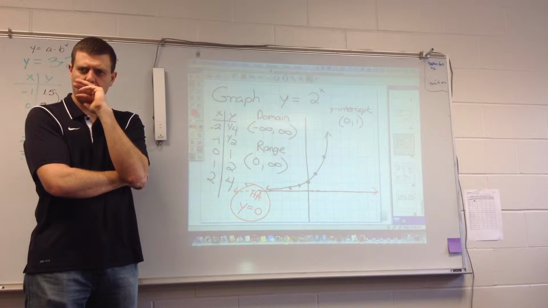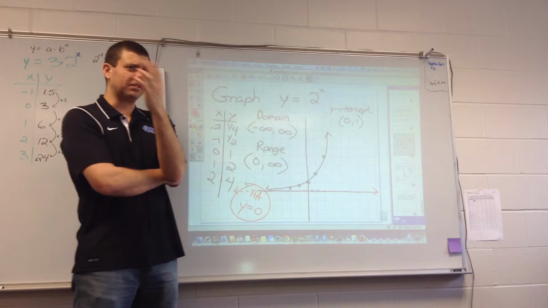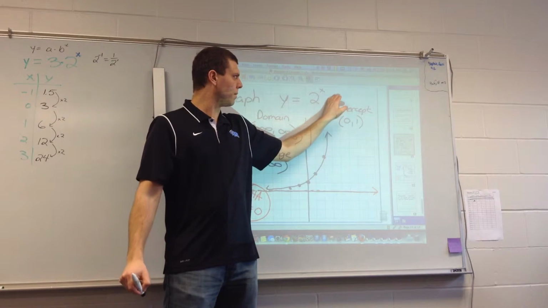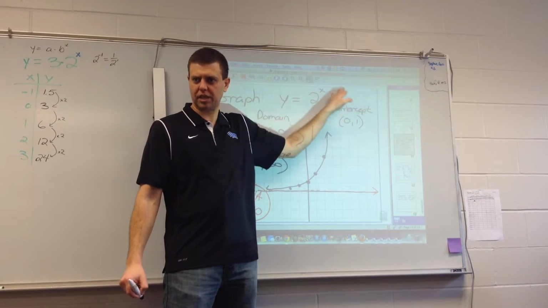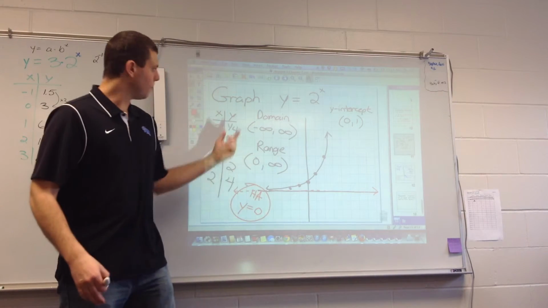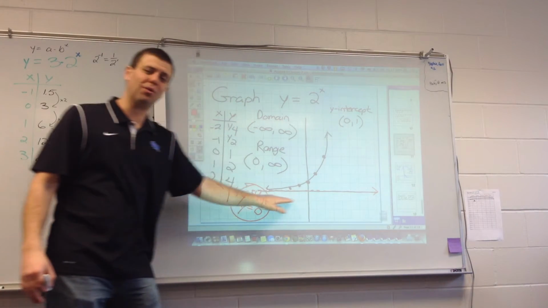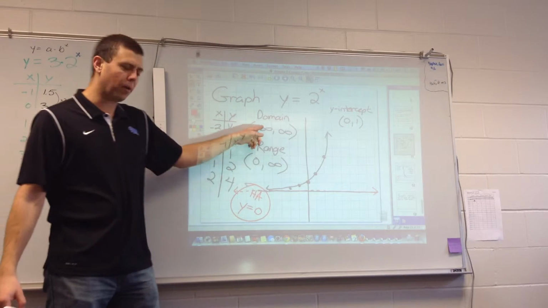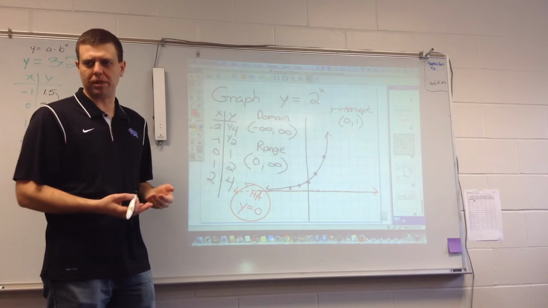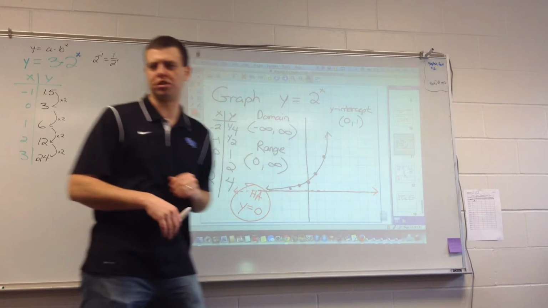Is there ever a way to touch the 0 on this? Nathan's thinking ahead. He's thinking, aren't the asymptotes always going to be at 0? Yes, unless I put like -5 back here at the tail end, because that's going to shift everything down 5 units. Then the graph could actually touch. But if it's always y equals a times b raised to the x power, y equals 0 will always be your horizontal asymptote. That will always be your domain. That will always be your range. So a lot of these things will repeat themselves unless I start throwing +4 back here, -2 back here. Then things change up just a little bit.